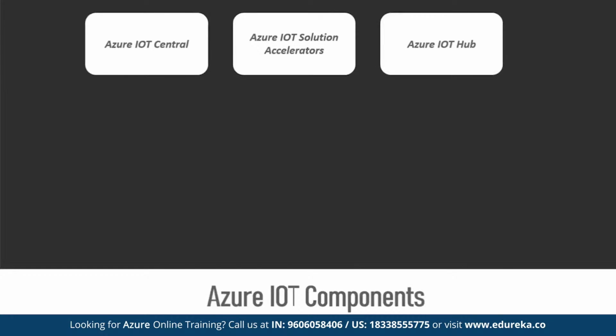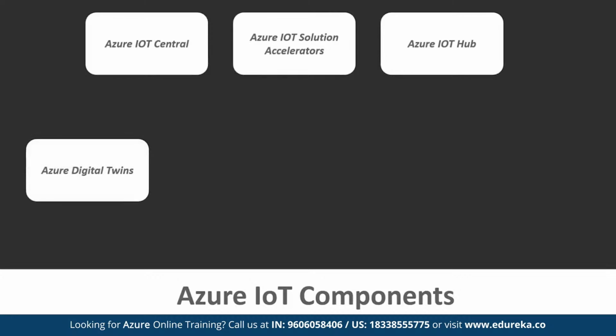Third on this list, you have Azure IoT Hub. Now, Azure IoT Hub is a very important service. Basically, it lets you connect other services and applications. So it forms a central point of communication for all these applications. When you talk about the first two services, they are dependent on Azure IoT Hub to some extent. The other way around is not true. That means Azure IoT Hub is a fairly independent service. As I've already mentioned, it lets you communicate with other applications and services. It forms that hub where applications communicate.